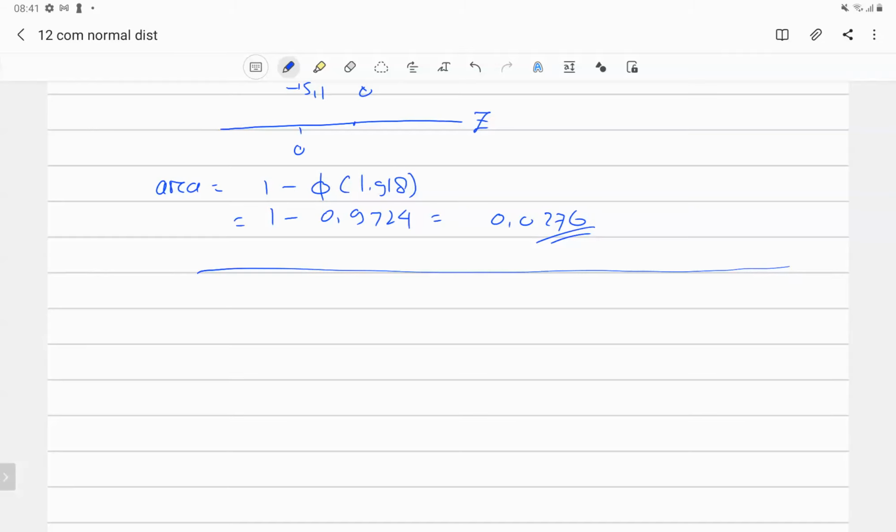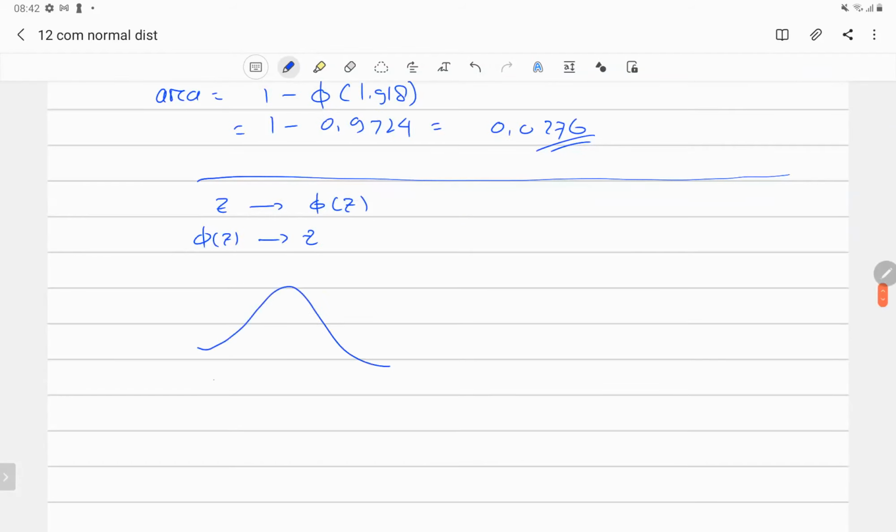Okay, now remember that yesterday we talked that for every value of z, we can find the area to the rest of them. We call it the phi of z, which is the same as the probability. This can also be done the other way around. So if we know a probability, that is the area, we can find the value of z that makes that probability. Here is what I mean.